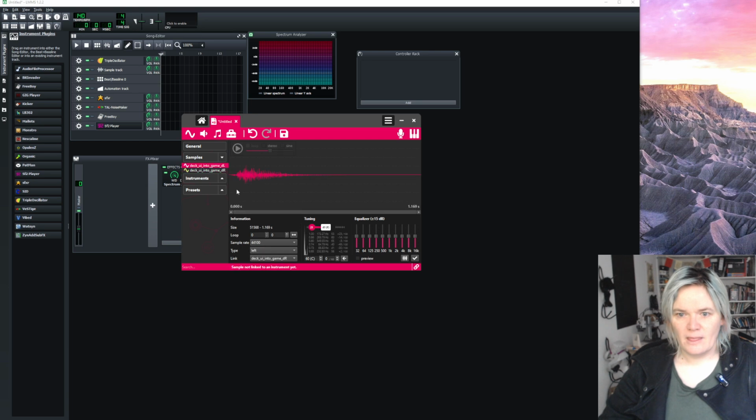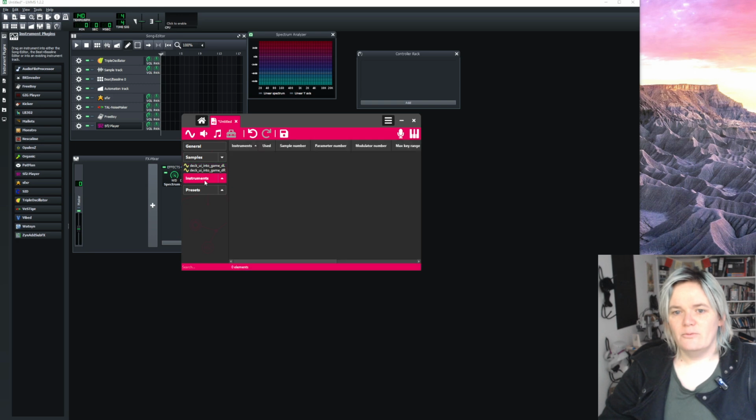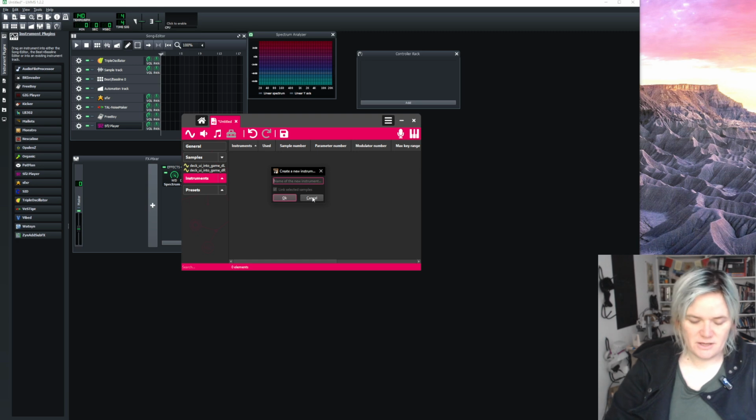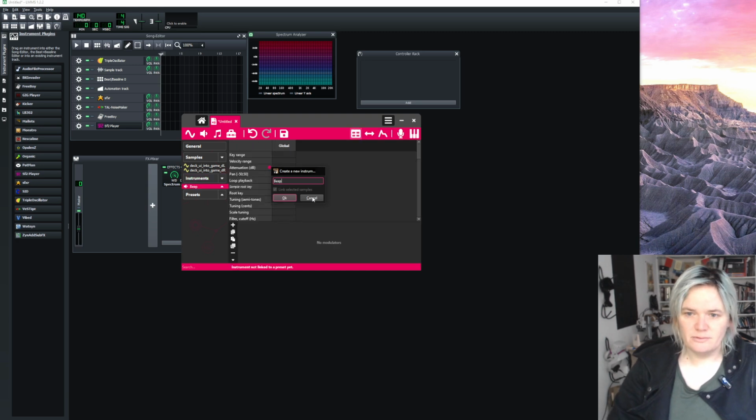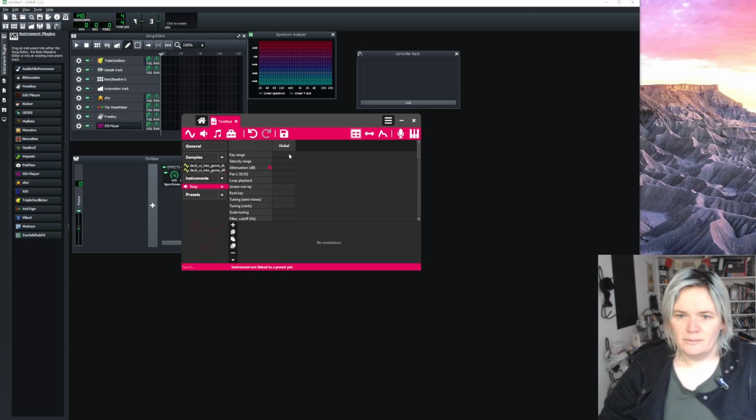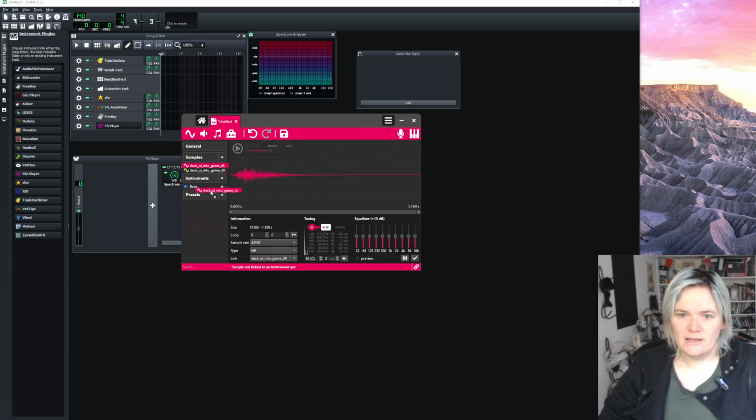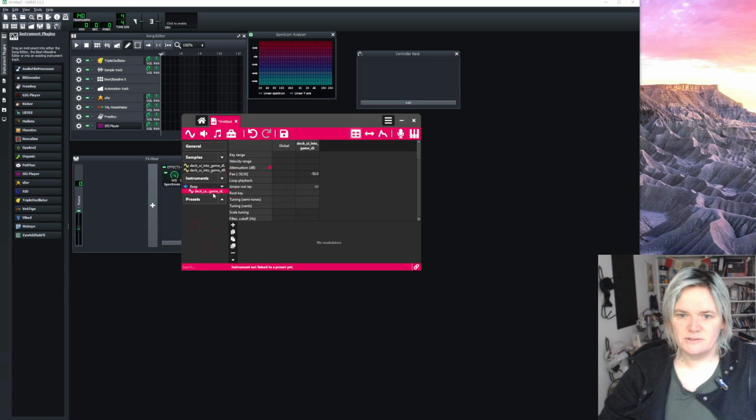And you see this is like a left and right channel thing, and that's the sound there, basically, right? And then what you do is you make a new instrument. That's new preset. Whoops. Make a new instrument of, I don't know. And then you link that into that instrument.